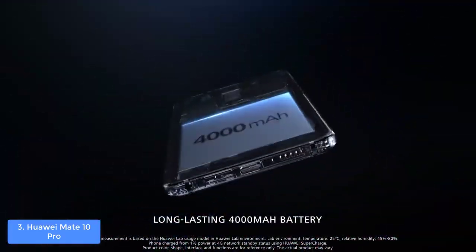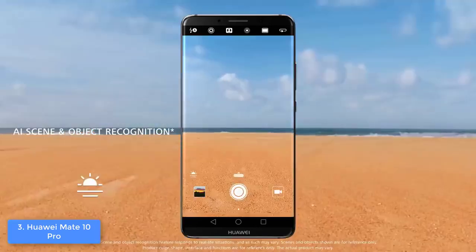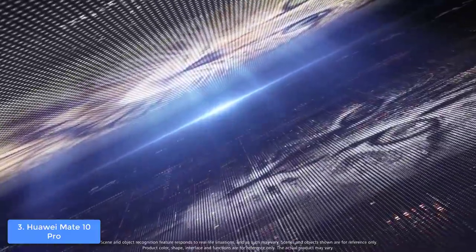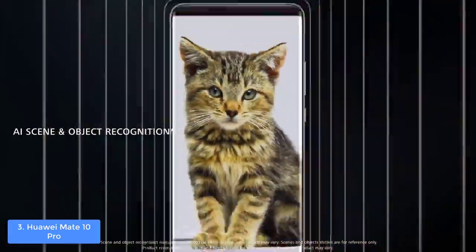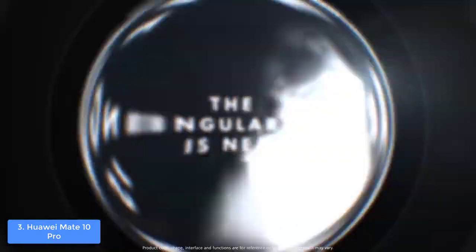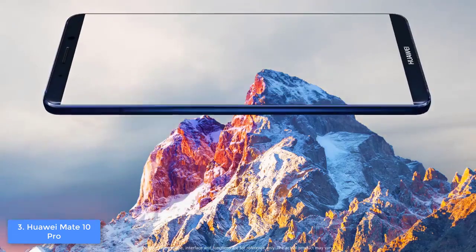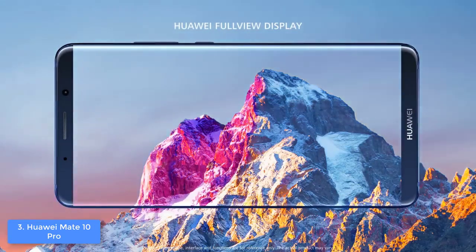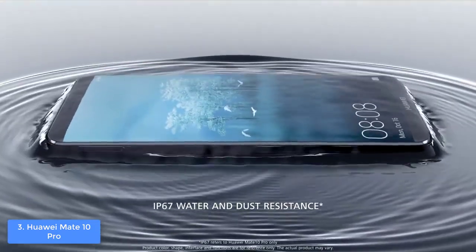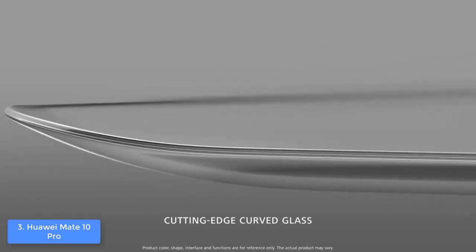Now, let's talk about the features. The Mate 10 integrates a 6-inch full-view display with a resolution of 2160 by 1080 pixels, an aspect ratio of 18:9, and if you find these things special, then I would also want to inform you that the screen has HDR10 support, which literally comes as a cherry on the top of everything. Moreover, the hardware consists of an innovative Kirin AI processor, 6 GB of RAM, 128 GB of internal storage, which is quite good, since you will have enough memory to run plenty of apps at the same time, without noticing any difference in the performance.